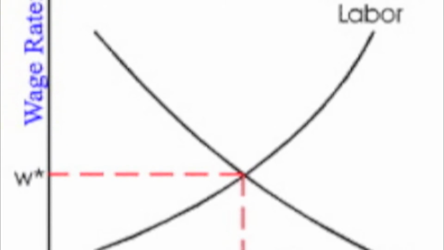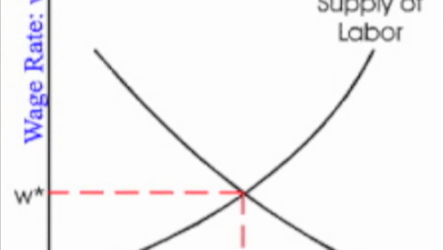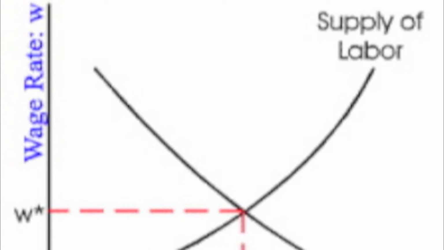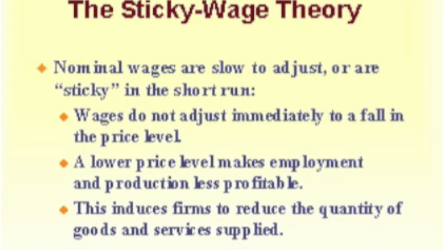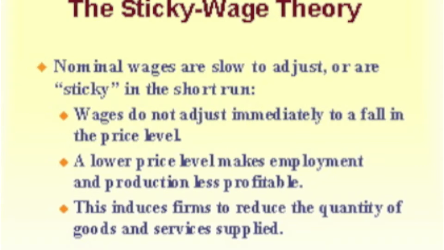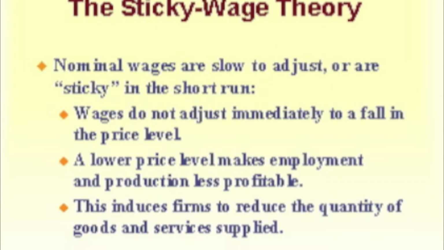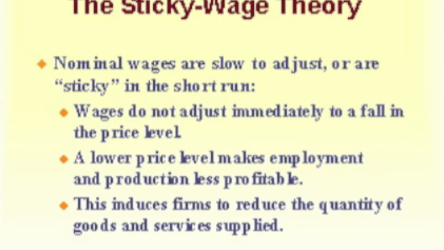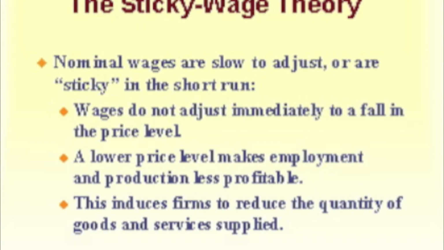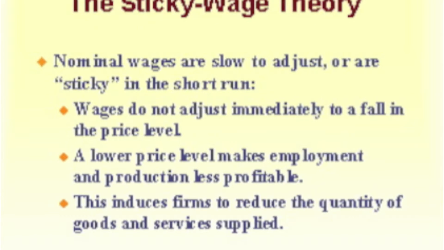The sticky wages theory of the upward sloping aggregate supply curve is based on the labor market. In the sticky wages theory, the pay of employed workers tends to respond slowly to changes in a company's performance. When unemployment rises, wages of workers that are employed tend to remain the same or grow at a slower rate than before, rather than falling with the decrease in demand for labor.